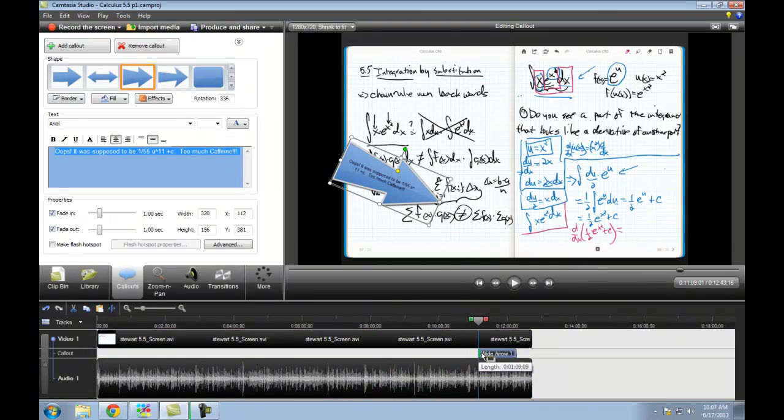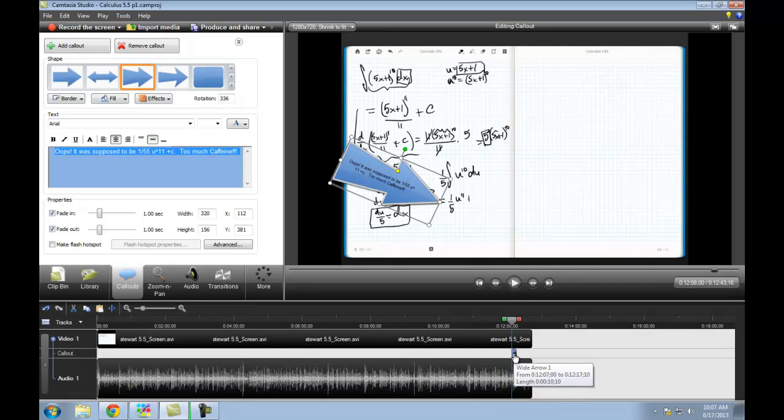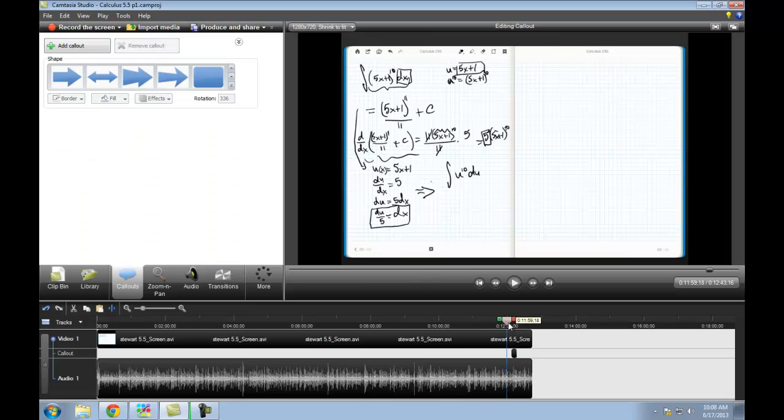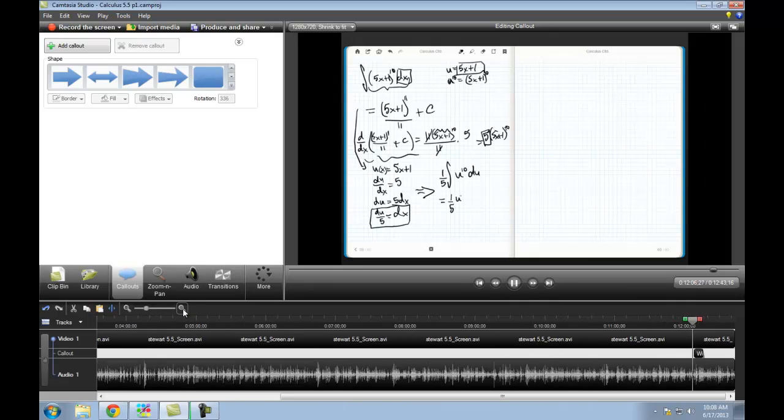All right, so let's go back to here, and then there's one other thing I want to show you. If you want, notice I can tweak this fade in, fade out. The defaults are at 1 second apiece. If I want no fade in, if I want it to just flash, now watch what happens. You've got to be careful. You might give your kids a seizure if it flashes too much or too fast. This is equal to 1/5 u to the 11th. Bam, there it is.